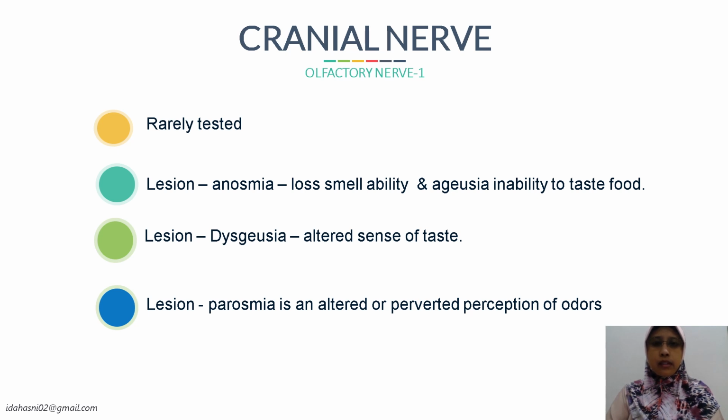Any lesions to this cranial nerve will lead to total loss of the ability to smell, which is called anosmia, which is always associated with inability to taste food, which is ageusia. Patients also can suffer from dysgeusia, which is an unappealing or altered sense of taste, and parosmia, which is an altered perception of odors.